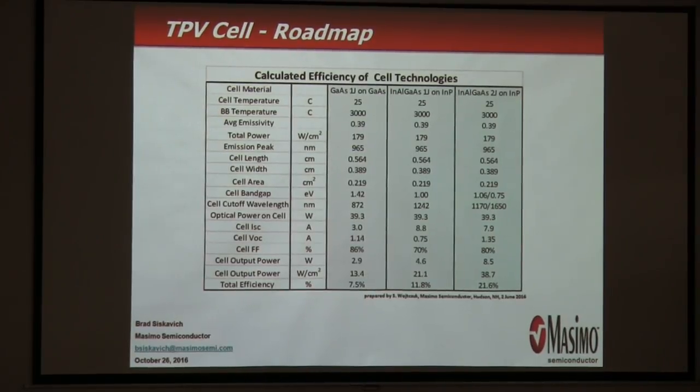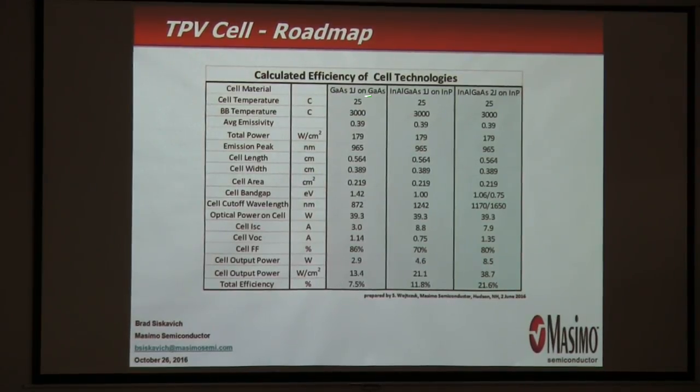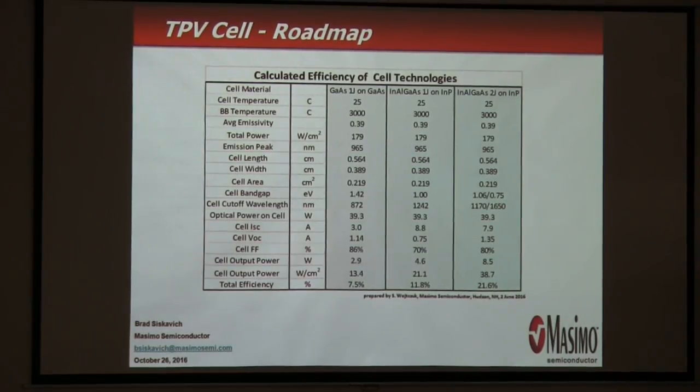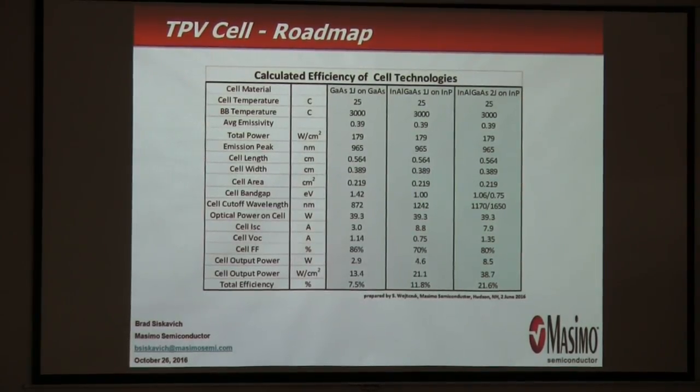Physics isn't all that kind, but the current program that we have with Randy is actually to grow these devices on both a gallium arsenide and an indium phosphide based substrate. The gallium arsenide will be significantly more lattice mismatched, meaning they don't fit as well together, but the performance drop may actually be worthwhile from a cost standpoint in the long term. So it's something that he's had us investigate currently, and those results will come out in the next month or so.